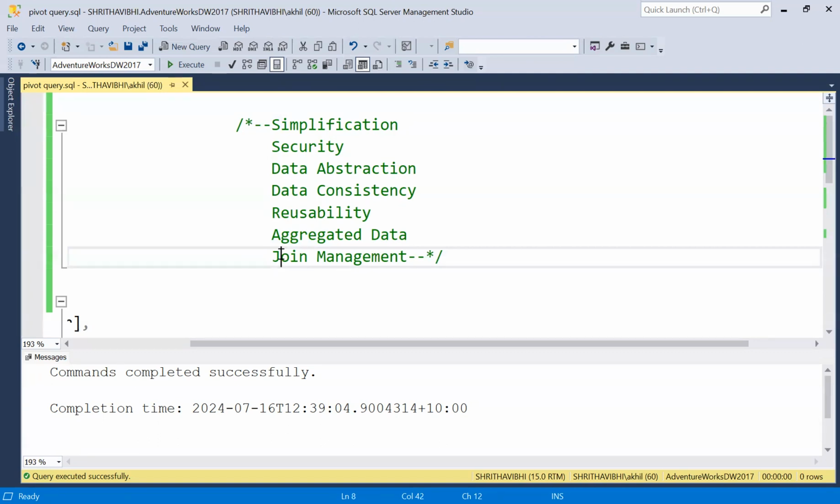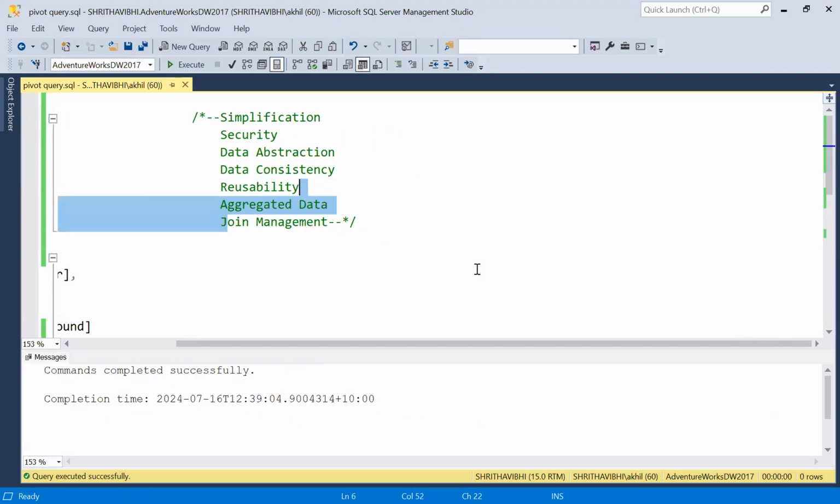In a table, you have only a single table's data, whereas in views, you can encapsulate joins between multiple tables and allow users to access the related data without any understanding of the underlying tables, like primary keys, foreign keys, the way they are joined and all. So they don't need to have all the underlying data modeling, schemas and all. They can just execute a view and see the data. It will be very useful. These are the main purposes to go for a view in SQL.